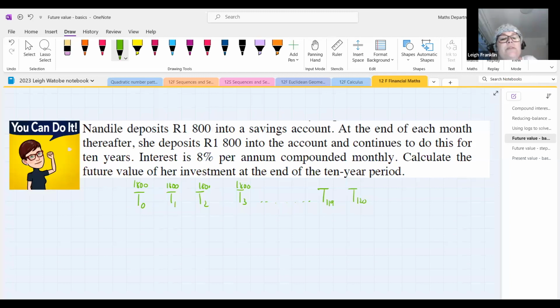Can you see here why there would be this +1? Because we're starting to count at 0, we're not starting to count at 1. So yes, N would be equal to 121 in this case. Tuli says that's the answer. Okay, Tuli, well, let's just check. Are the rest of you getting the same answer as Tulisiwe? I'm just checking, Tuli. I'm also going to do it. You Speedy Gonzalez there, Tuli.